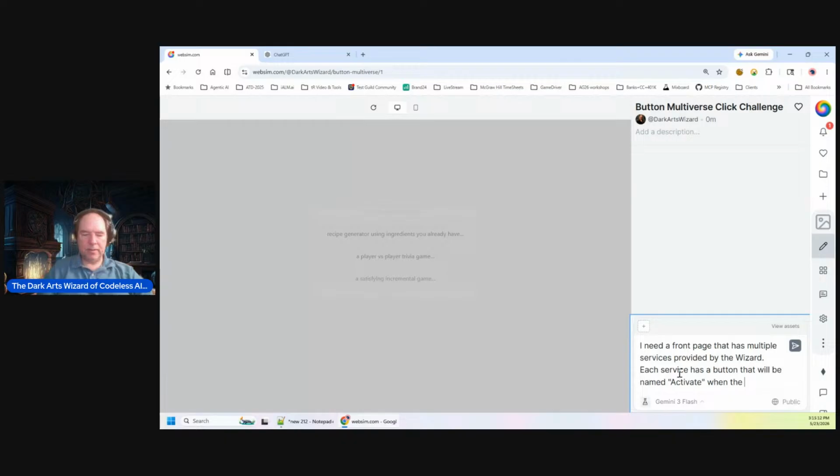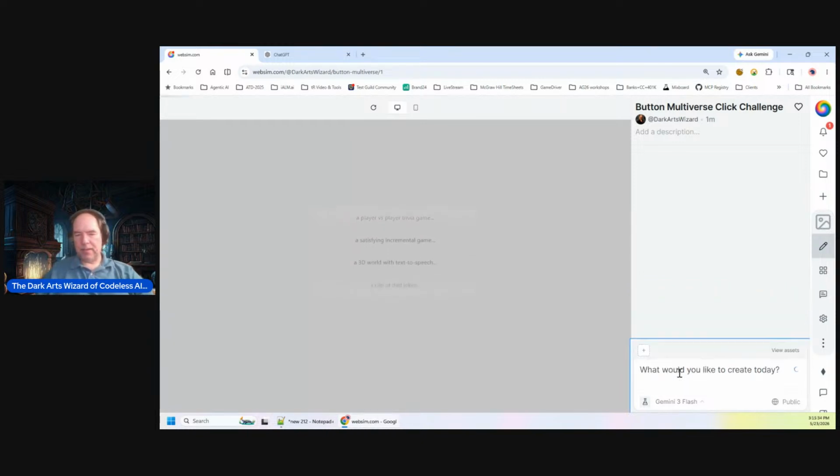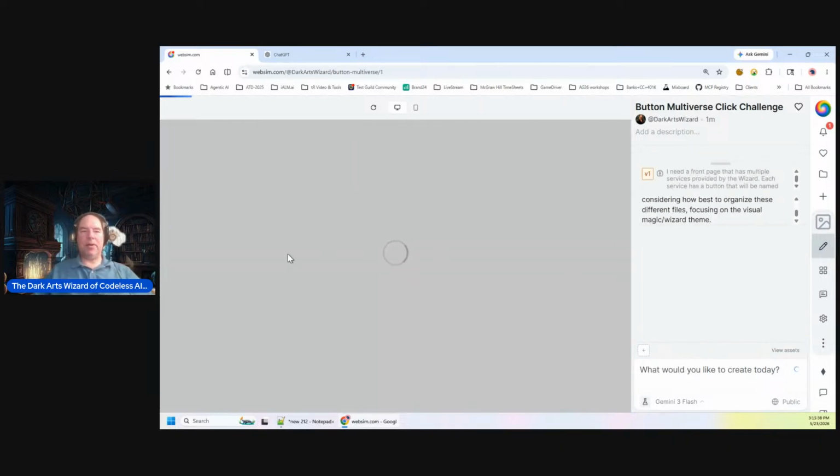When the button is clicked, it will change to open or activated. I like that. Let's give that a shot and see how it chugs away.